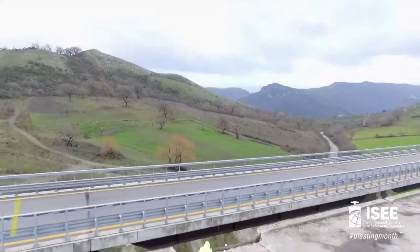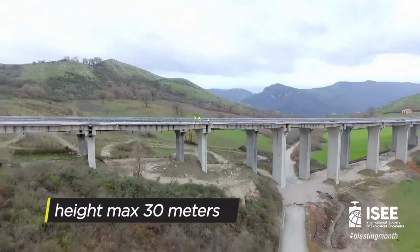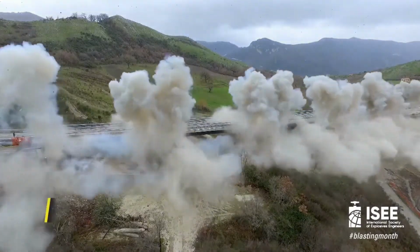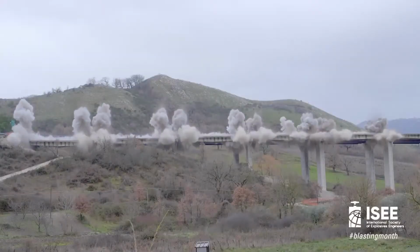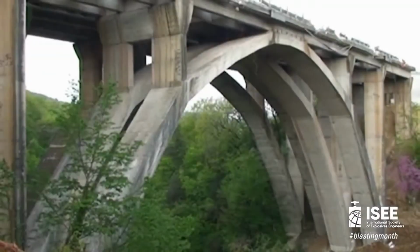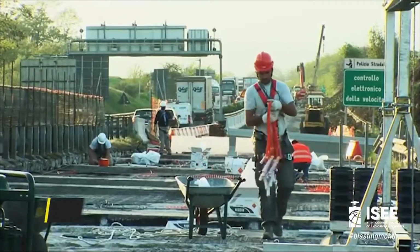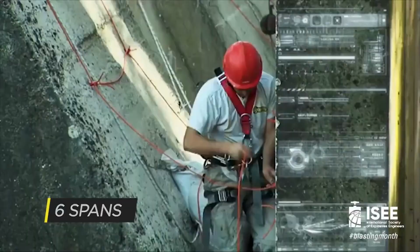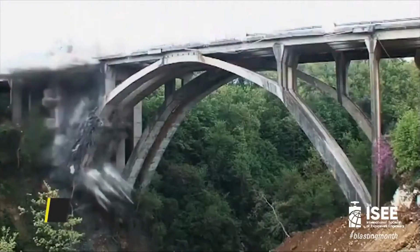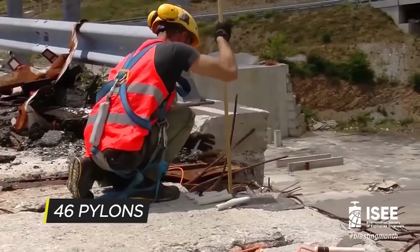Tearing down a bridge superstructure is possible and most convenient also in case its own pylons are to be kept safe, and also if another bridge is standing close by. This is an old twin arch bridge to be demolished one after the other, the second one 8 months later, to keep traffic on the carriageway going in both directions while completing the construction of the new bridge in the same place as the old one being demolished. The Pecorone Bridge, another bridge taken down with a reverse domino.